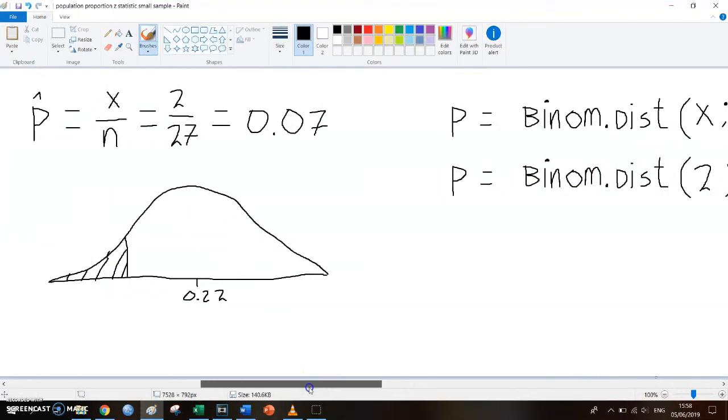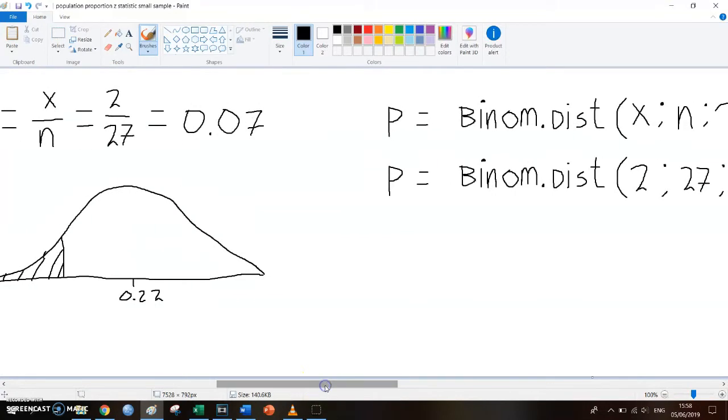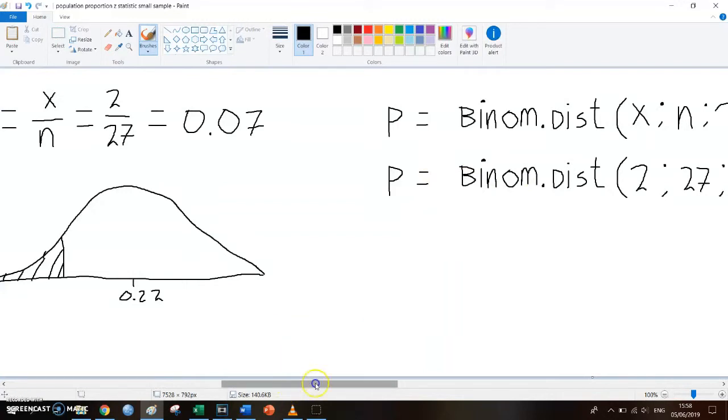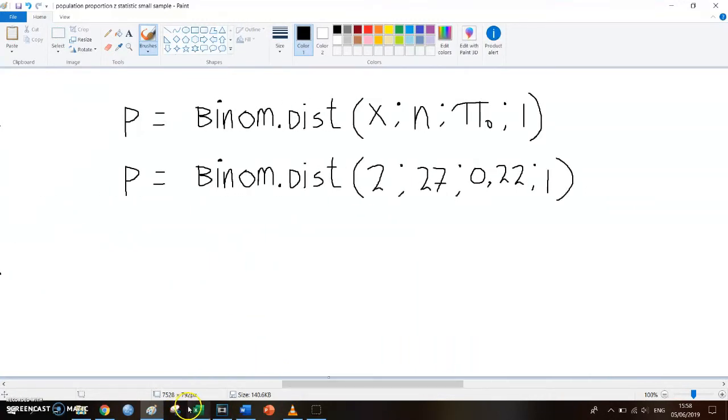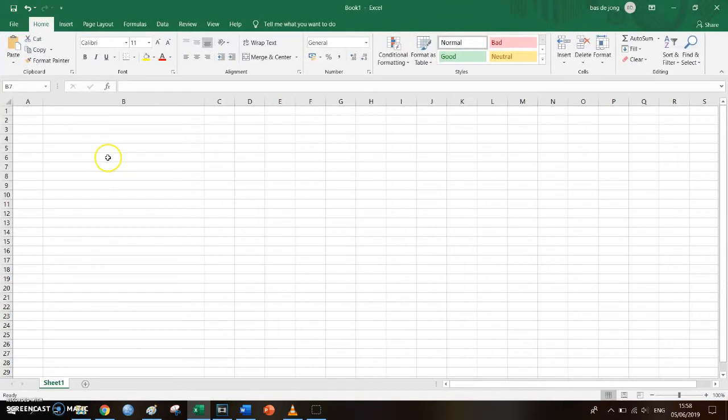I hope this was a bit more clear. In the first episode of my manual statistics, you calculate something to the right, so that further shows why you would then use 1 minus and then the distribution. But for now we're going to go to Excel. You can also use your graphical calculator. Then you click on the cell.